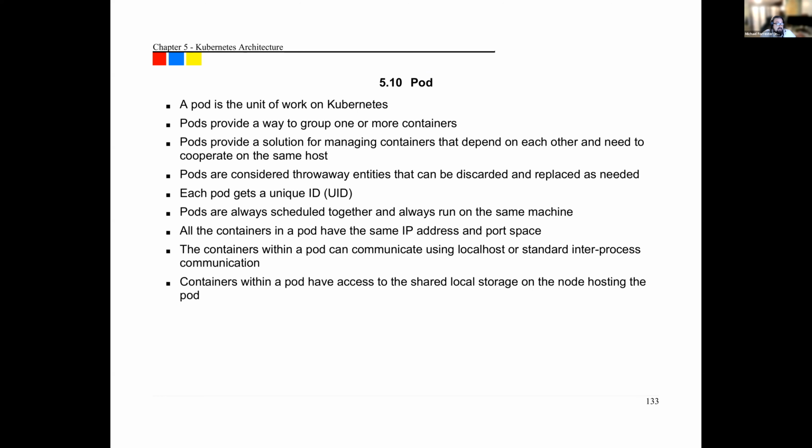And they also have access to the shared local storage of the node that's hosting the pod, meaning that if temporary write storage was available to the pod from the node that it's being hosted on, it's available to all of the containers that are in that pod. If a specific volume is attached to a container inside the pod, that container has access to the volume. It doesn't necessarily mean that all of the other containers have access to that storage.